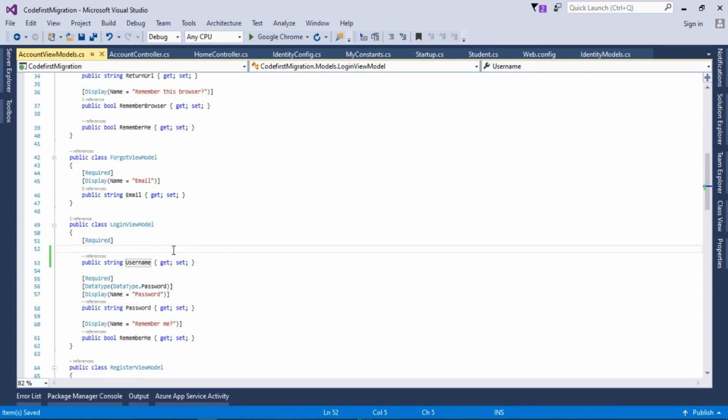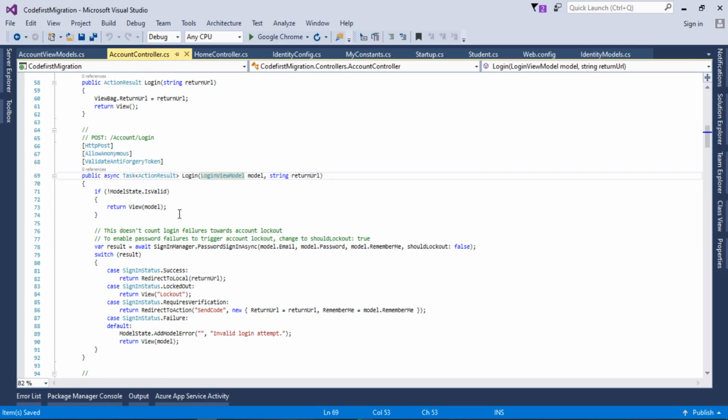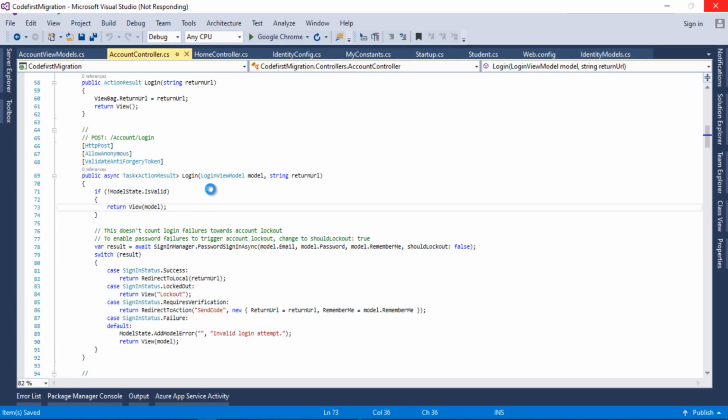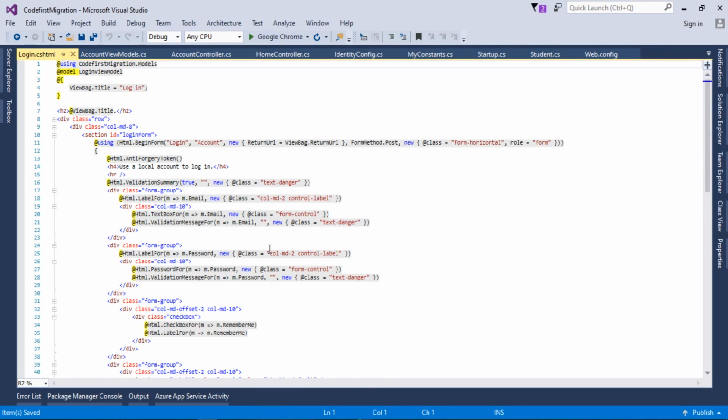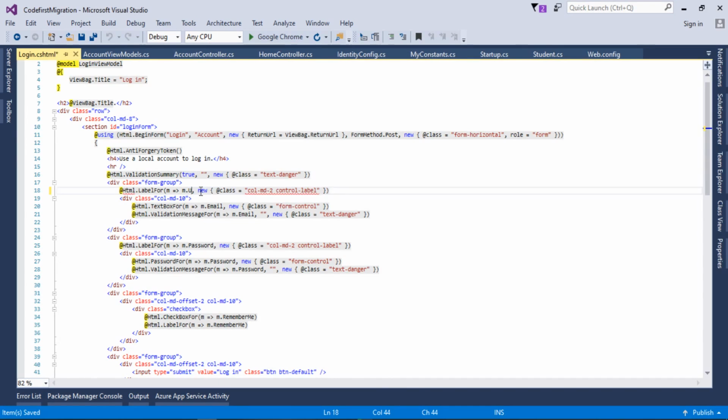Okay guys, and let's go to the login view by right clicking on the login method, and it is loading. So let's wait for it. Visual Studio sometimes behaves like this, and go to view, and here in the view we will change email to username, and we'll copy this and paste it here.